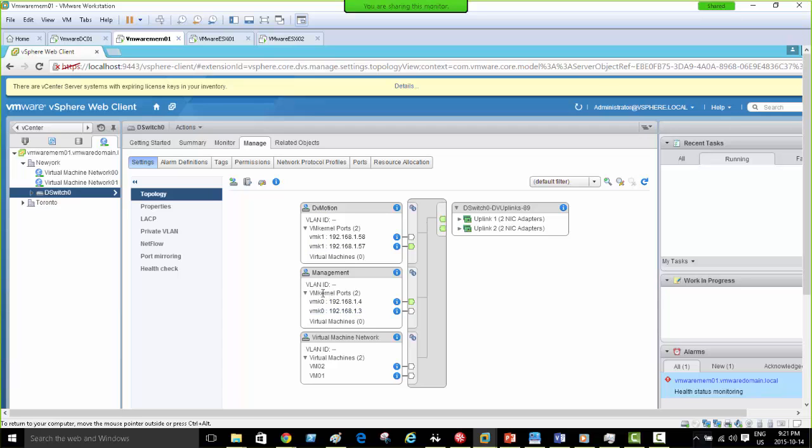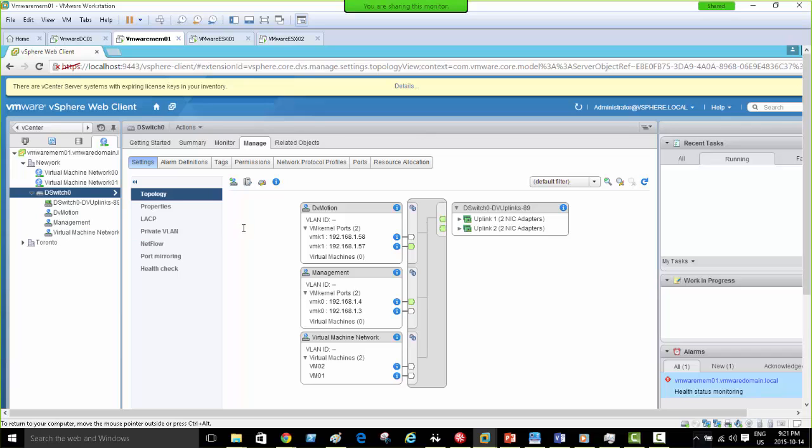Second IP address for the management is showing. Management port group always has its own IP, right? Virtual machine network VM02, yeah, done. The second one is also okay. So it should reflect here now. Okay, the 3 port groups are showing there.